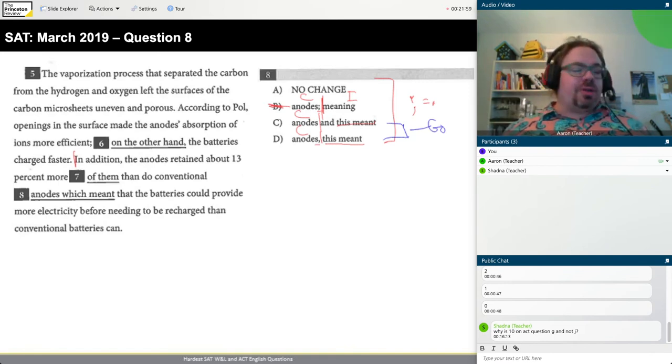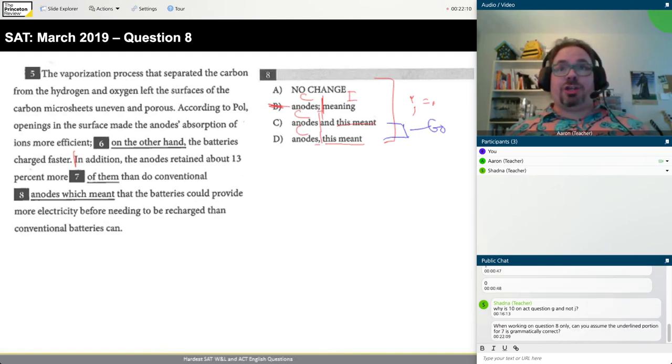I started with answer choice B because I was most confident about my understanding of the semicolon rule. It was very clear that it's a semicolon. I know a semicolon is a period. And so I need to check and make sure, hey, does that work? Actually, no. In this case, it doesn't matter. In fact, the way they write these tests, it should not matter. But you would assume that it's grammatically correct.